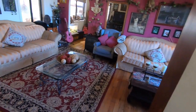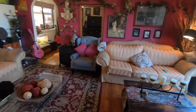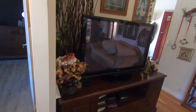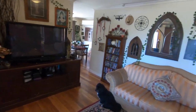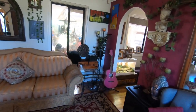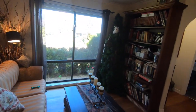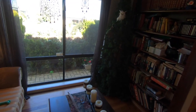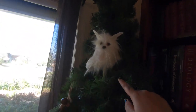Moving through to the living room — this is the front family living room as you walk into the house. The big TV. And that goes into the dining room as well. It's a nice sunny day outside. I've got a tree up which all year round is just a tree. As you can see, I've got little acorns hanging from it and I've got a little Hootie Owl in there.